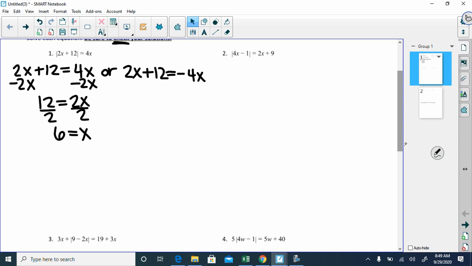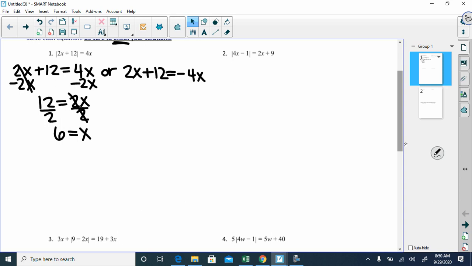Okay, I got some confused looks there. So we're ignoring this one for now. She said that we should move this 2x over here with the 4x, which is right. We got to get all of our variables together. 4x minus 2x gave us 2x. Those went away, so all that was left was 12. And to get the x by itself, since 2 is being multiplied by x, we had to divide by 2. Those divided out, and 12 divided by 2 gave us 6. Alright? Okay, now we've got to do the same thing for this other equation.